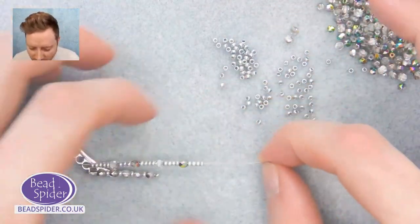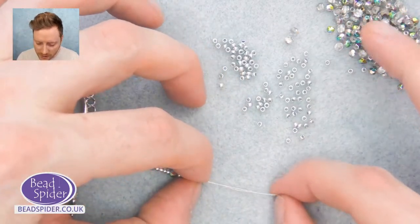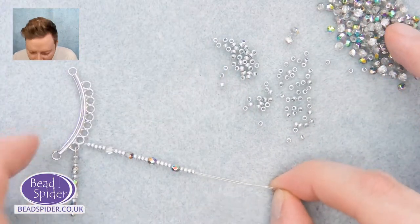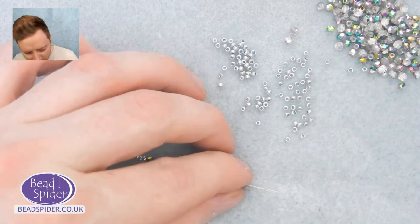So anyway, if I wanted to, see, look, if I could just keep going, I could keep going until it's all the way down here. And then you've got a really, really long tassel if you wanted to. But for the sake of time, I'm going to continue now.